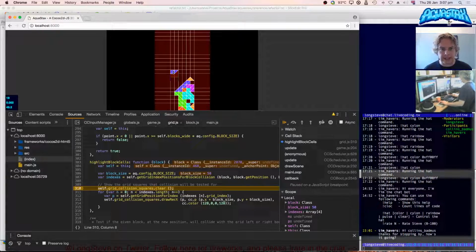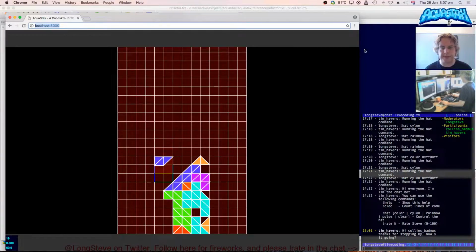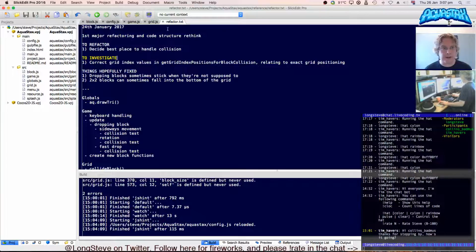It's returning the exact cells that are overlapping because it carefully works out the boundaries of the block, the cells that the block overlaps, and returns only those ones and doesn't have any fiddly bits in it anymore. So there's far less redundancy going on, or far less redundant calculations.